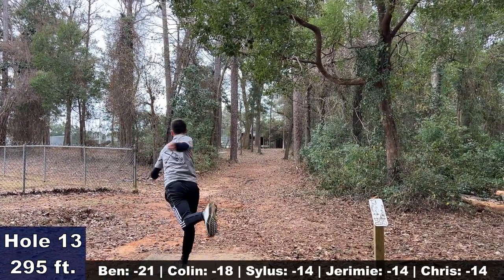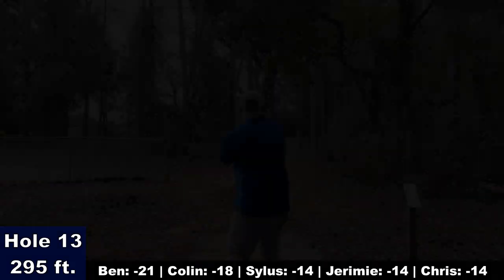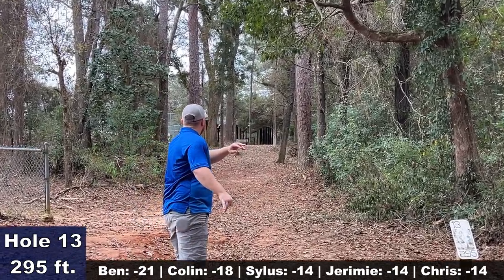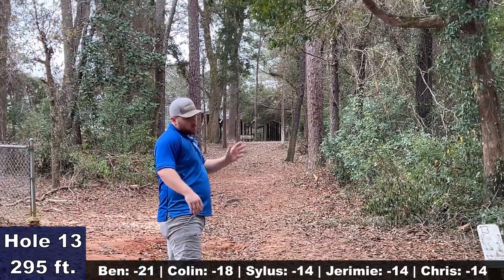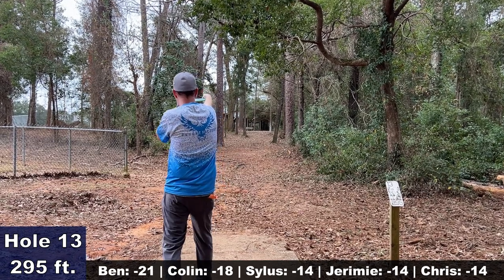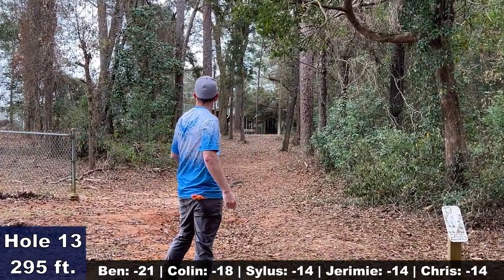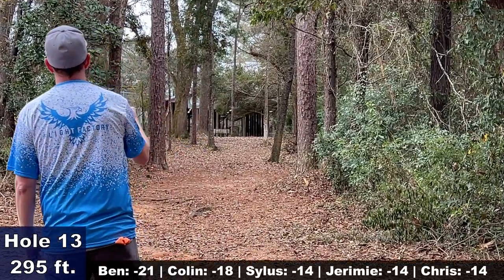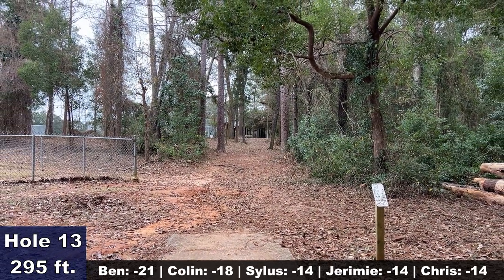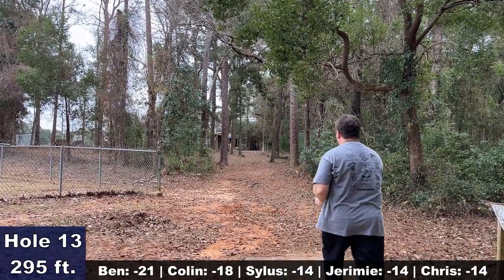As we head over to the old batting cage hole — hole 13 is probably the toughest wooded hole on this course, probably ranks in the top three. You really just want to hyzer flip a fairway down the middle. Chris going with a mid-range because he throws far. You just want to push it down as straight as possible, then maybe a little left finish. This is leaking right for Colin but gets a beautiful kiss — what a shot, it's going to give him a birdie chance.